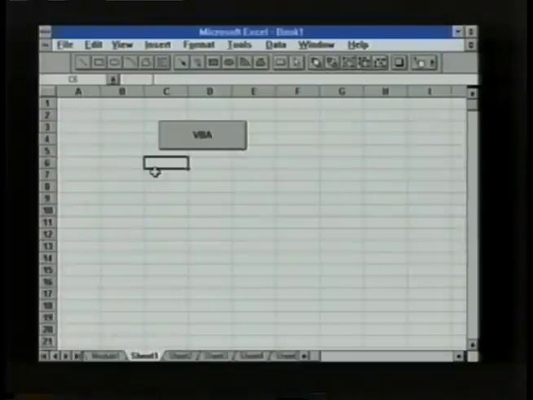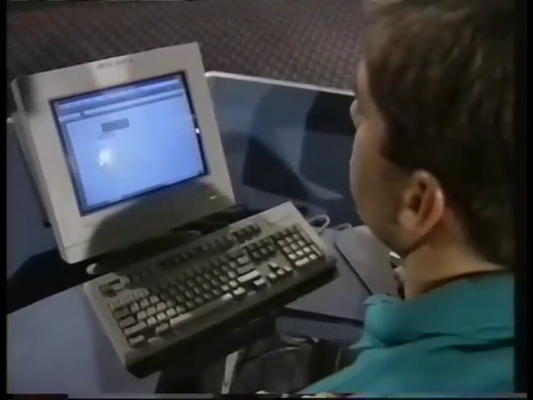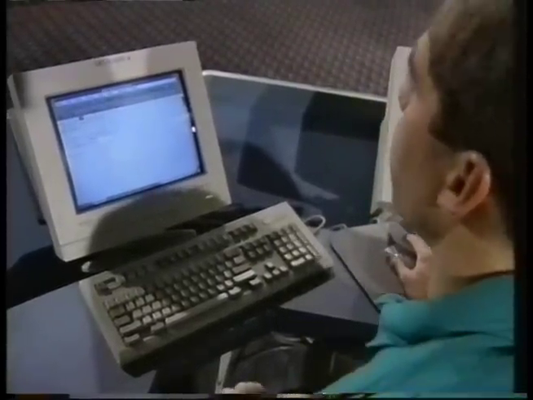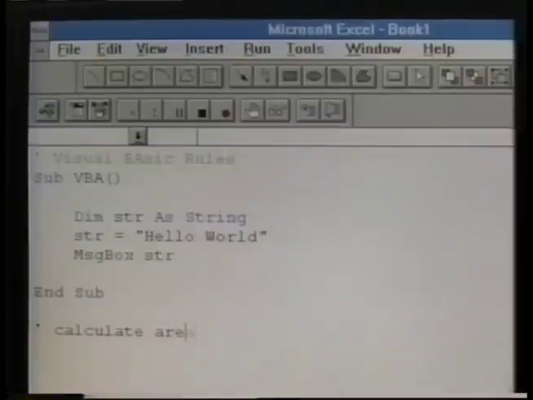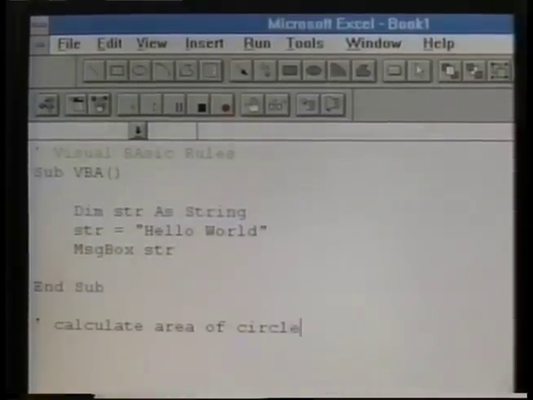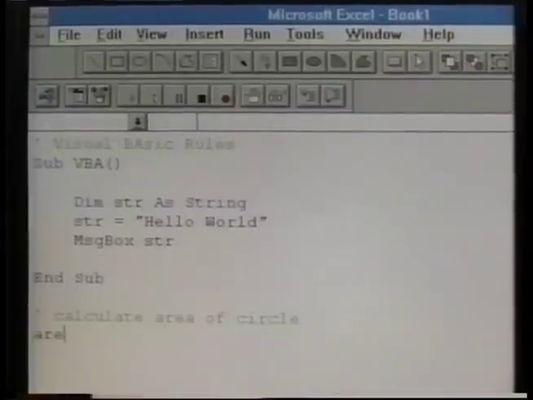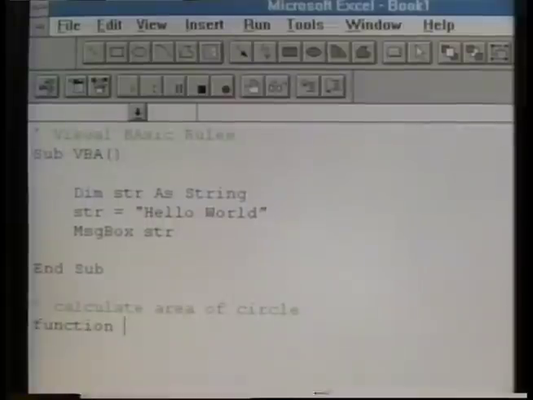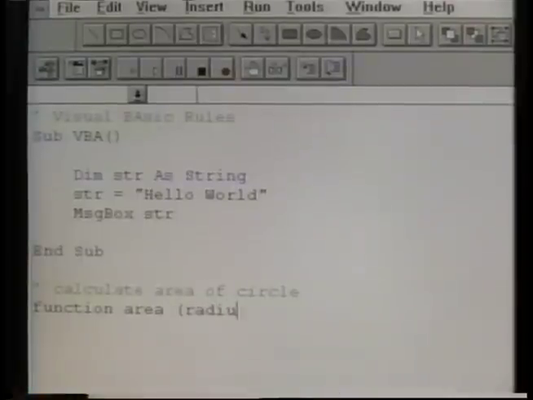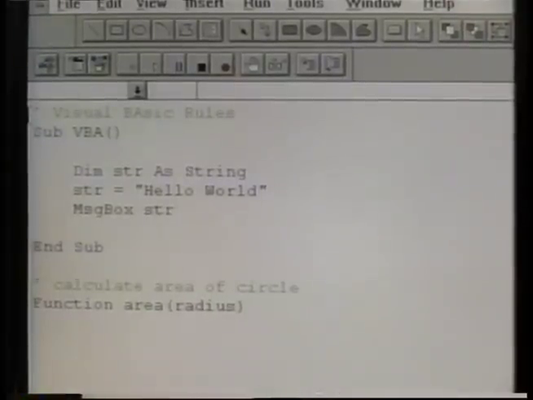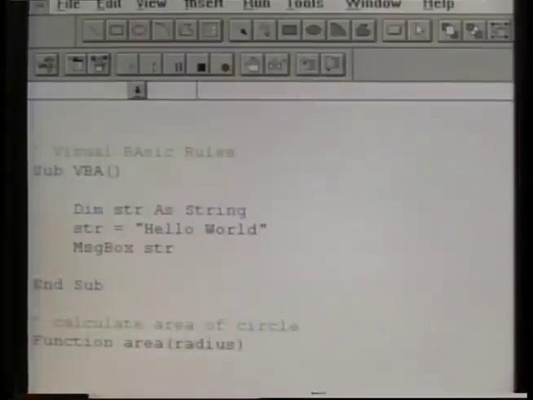Now what I'd like to do is show you one other way in which Visual Basic for Applications macro are more tightly integrated into the Excel paradigm. So switching back to the module, let's write one more macro. This one we're going to use to calculate the area of a circle. And we'll do this using a function in Visual Basic for Applications. We'll just call it area. And we'll pass it one argument, the radius of the circle. Now, as you know, to calculate the area of a circle, you need to know the value of pi. So let's define a global constant pi up here, the top of our module.